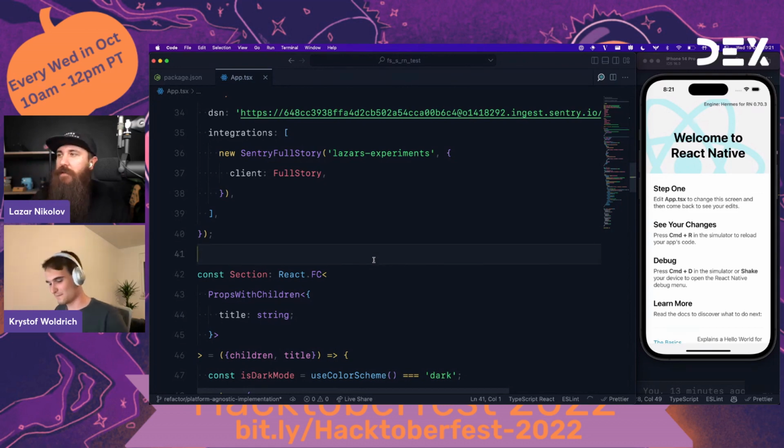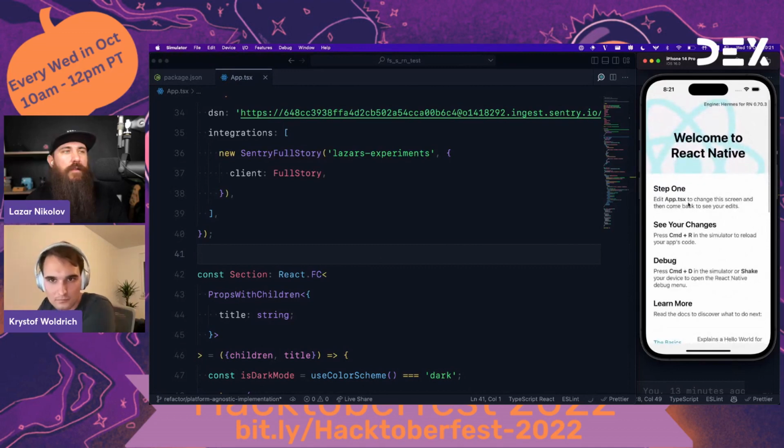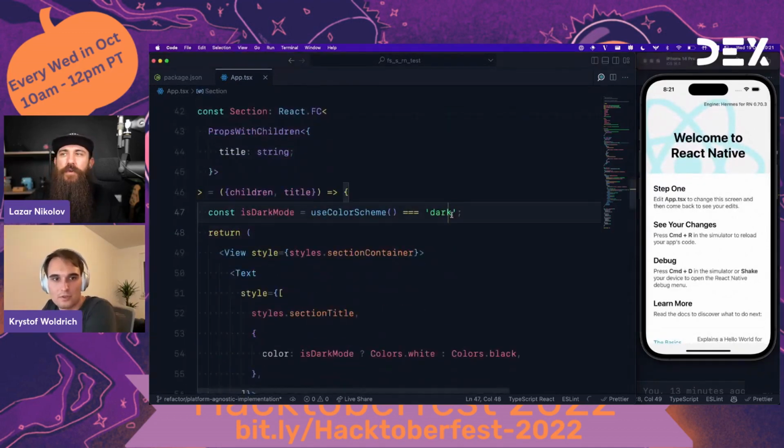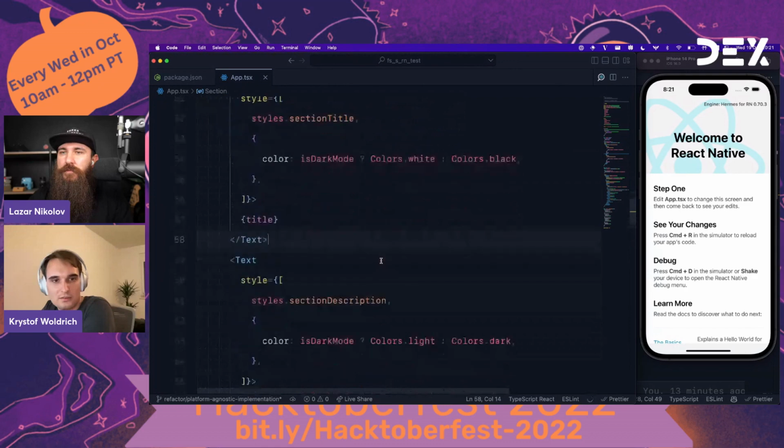Before we actually do that, we need to add a button that actually triggers an error so we can actually see something, right? True. Because the FullStory integration happens when an error happens, right? It's not just, I believe. I don't know. We'll see. Just in case. I agree. I think it's a good idea.